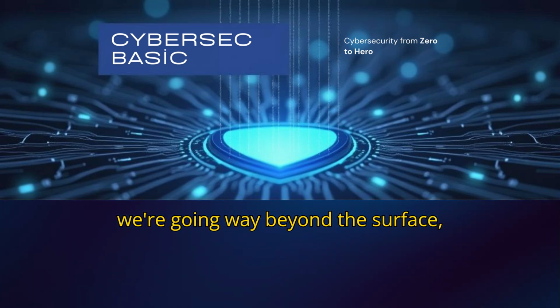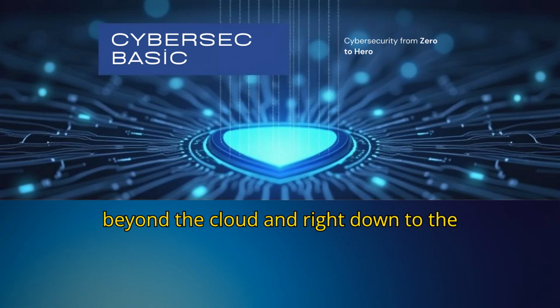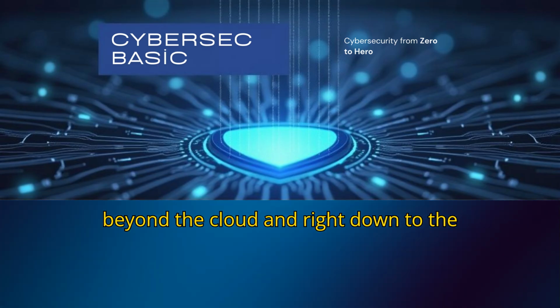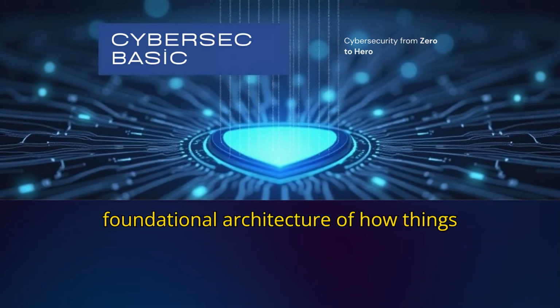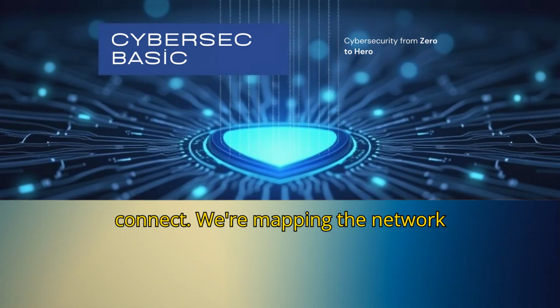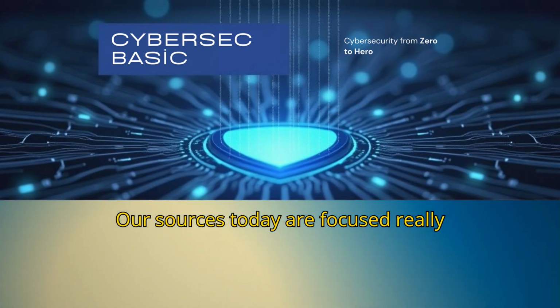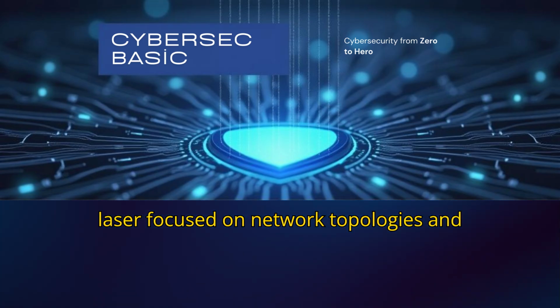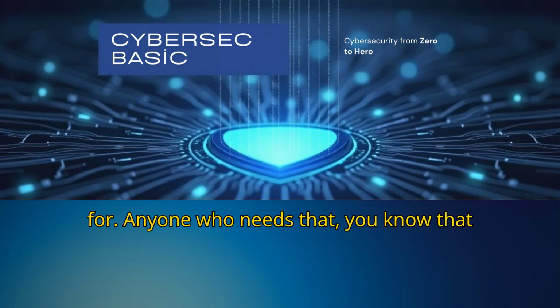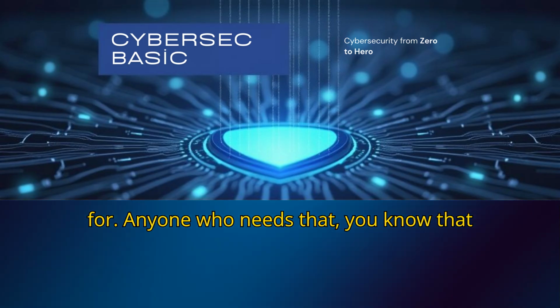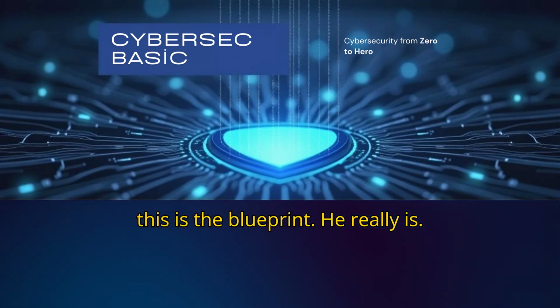Today, we're going way beyond the surface, beyond the cloud, and right down to the concrete level. We're looking at the foundational architecture of how things connect. We're mapping the network jungle. That's a good way to put it. Our sources today are laser focused on network topologies. And for anyone who needs that quick fluency in network architecture, this is the blueprint.